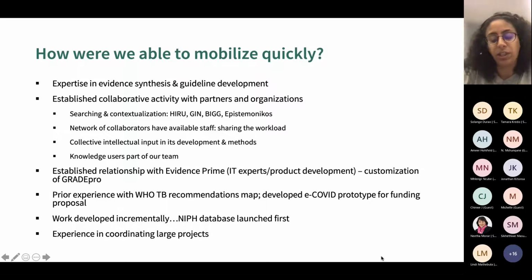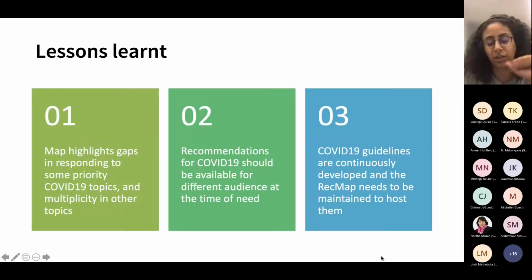So Evidence Prime is the group that built the RecMap for us and is also the group behind GradePro. And so this is why we were able to directly integrate within GradePro some changes and then push information to the RecMap. We had prior experience with WHO TB RecMap. We worked, and then the work developed incrementally. And then we've had experience in coordinating large projects.